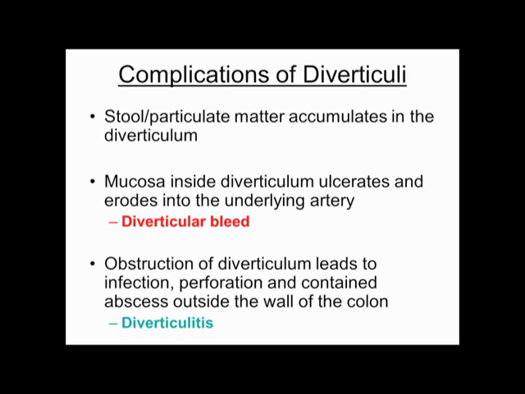I'll show you some pictures. Second thing is if you obstruct that narrow neck, you've got colonic material inside, which is loaded with what? Bacteria. So normally you've got bacteria in the lumen of the bowel. Some of it's getting washed out every day in the stool. Stools are 50% bacteria. But the diverticulum is a blind end. So you have bacteria in there growing away. And if they, again, ulcerate through, they can perforate through that thin wall of the diverticulum and cause a little abscess outside. That's diverticulitis. So you have diverticuli. If one gets infected and perforates, that's diverticulitis. And you often have to explain the difference to patients.